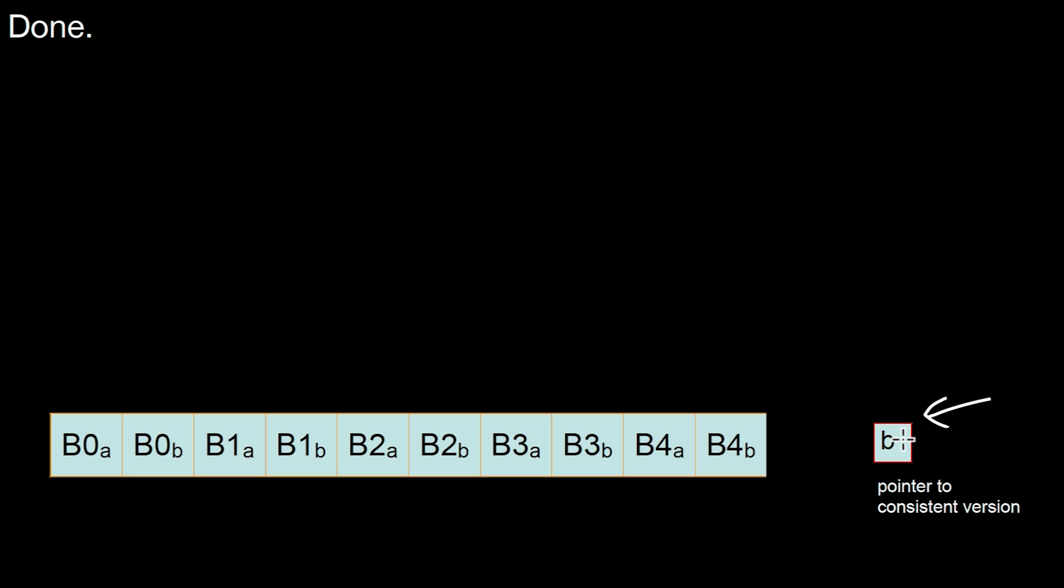And the B version is now called the consistent version. That's the thing that changed. If another transaction T2 comes in and wants to modify anything or read anything, it has to operate on A. Here it doesn't matter whether it reads from A or B. It would make a difference though if B were already modified by another transaction. Then we should be careful. If there's an inconsistent version on B that's different from the consistent version, then we have to take care of what to read. And of course, with respect to writing, it makes a huge difference. Because if you want to write this down, we may never touch B here. That's not allowed, because B is the consistent version. You can also assume that B is read-only. You are not allowed to write anything over B, as B is called the consistent version. That's like a snapshot of the old state, of the old consistent state of the database.